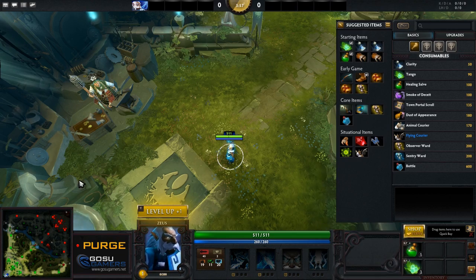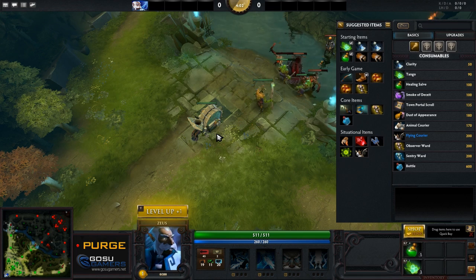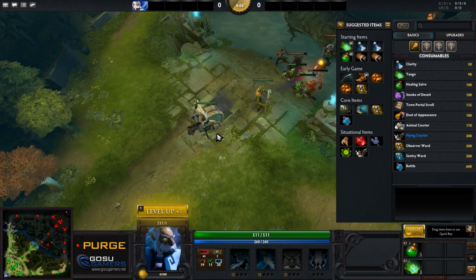It's important to keep you in lane as long as possible, and once again, the reason you want to stay in lane as long as possible is because you get lots of experience by standing in lane, you get access to last hits, and you possibly can kill your enemies.